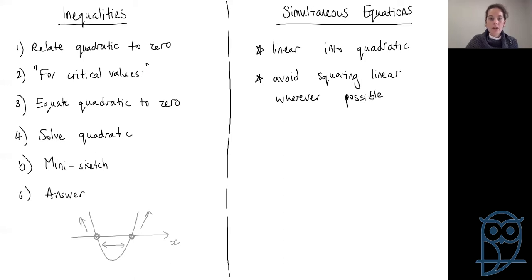Because here we're doing another thing. Here we looked at the x-axis, right? So here we're taking our quadratic and we're saying, so there's a line. Where do they meet? Our simultaneous equation solution is going to be those two points. So your take-home tip for simultaneous equations when they involve quadratics is to keep your life algebraically as simple as possible. You don't have to solve for x first. You don't have to solve for y first.